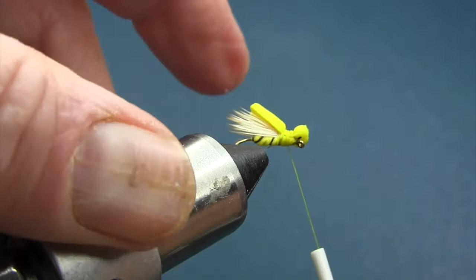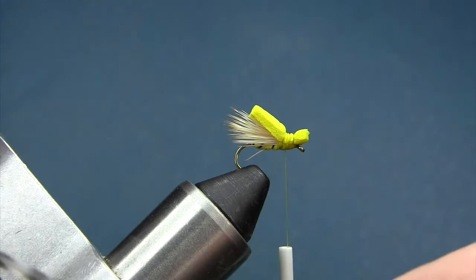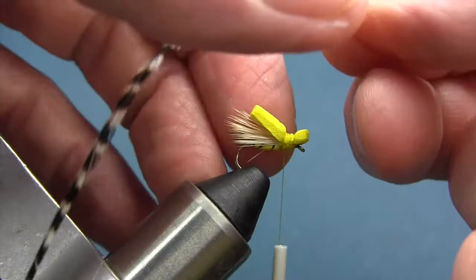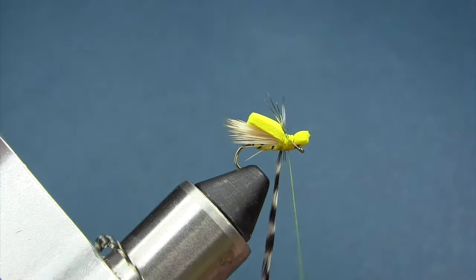And what you want to do is leave the eye of the hook open for yourself. Okay. Now we're going to take this hackle, and I've already stripped a little bit of it off. We're just going to tie that in, shiny side towards you, concave side down, away from you. Just tie it like that. Make two or three wraps.